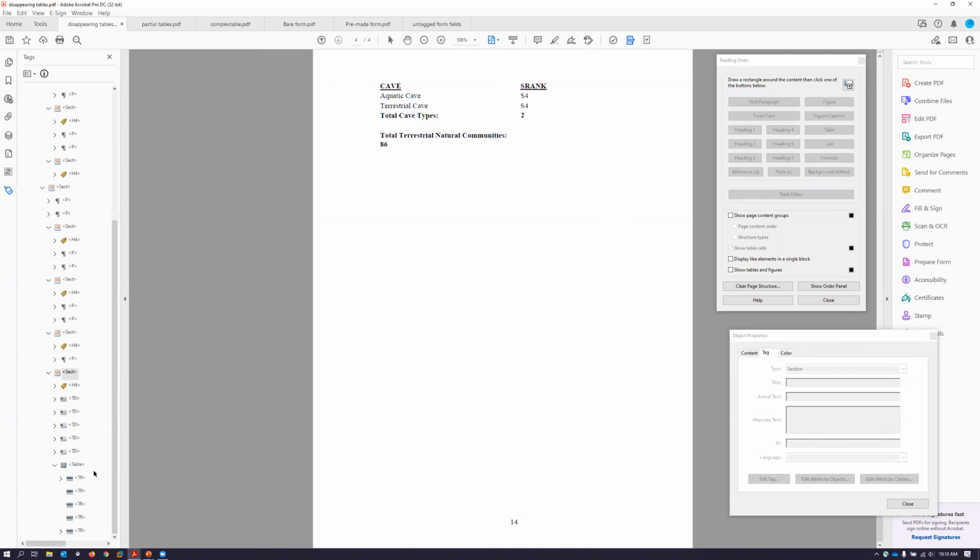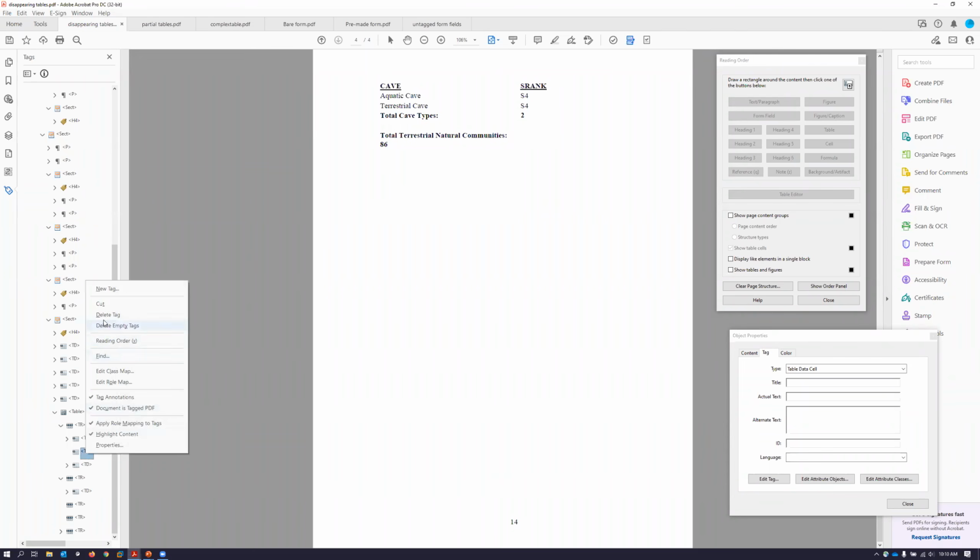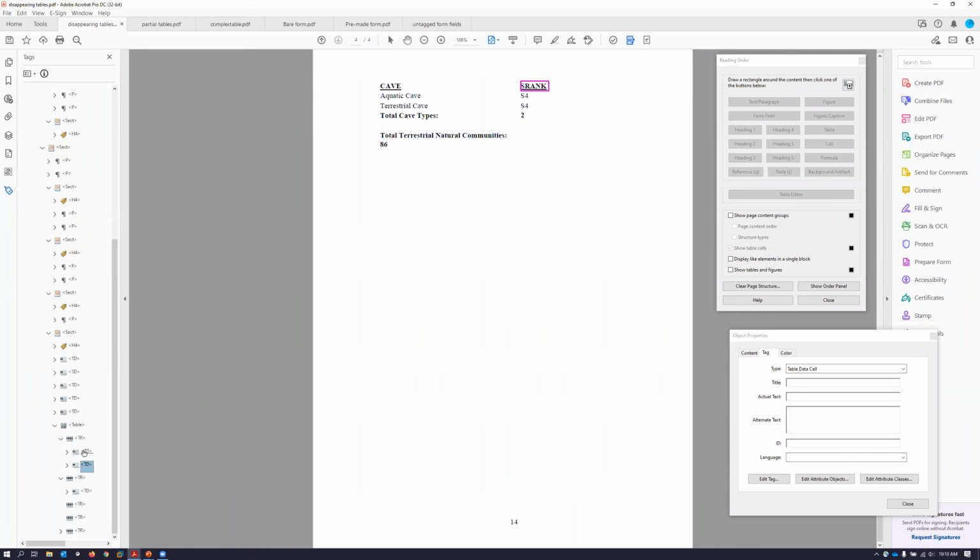Let's go into our table. Now we have a table row. We have two items. These are obviously not in the correct order. So we know that aquatic cave is right here. We can just drag that down to the next row. We can delete that one. So now when we look at this first row, we have cave and rank. That's what we want to see.